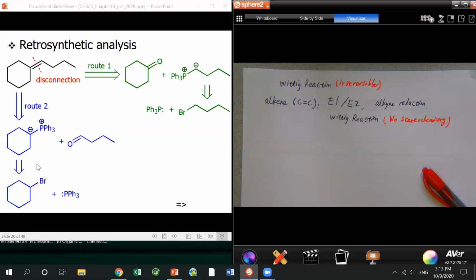Just to keep in mind, for the Wittig reaction, sometimes they already provide the ylide reagent and the aldehyde or ketone, so it's a one-step reaction to find the product. Sometimes you start from scratch, from a bromide or chloride, and do an SN2 reaction, followed by removing the beta hydrogen to give the ylide reagent, and then the Wittig reaction. So that takes 2 or 3 steps.